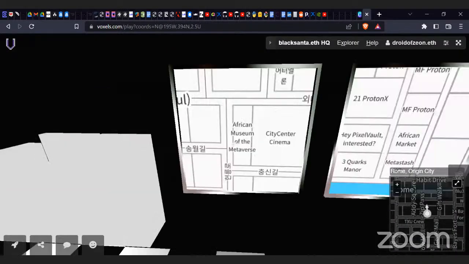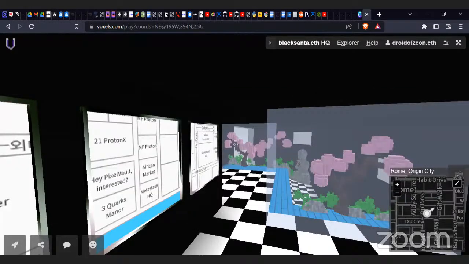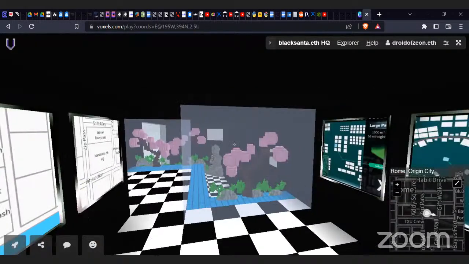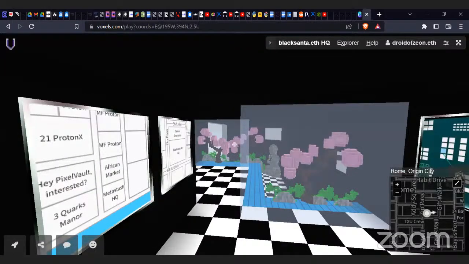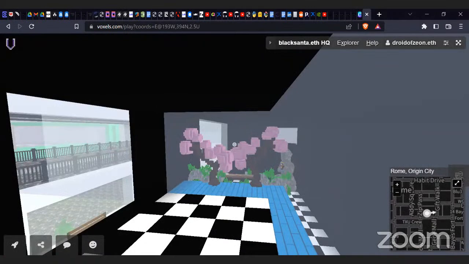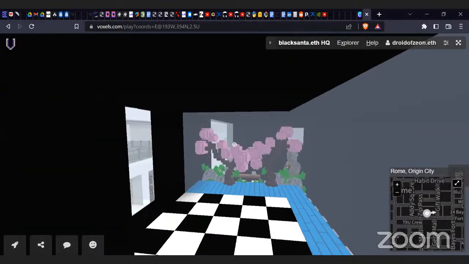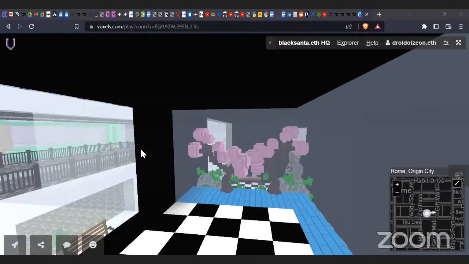Give it some time to load. So interesting, the technology. Really, really interesting.